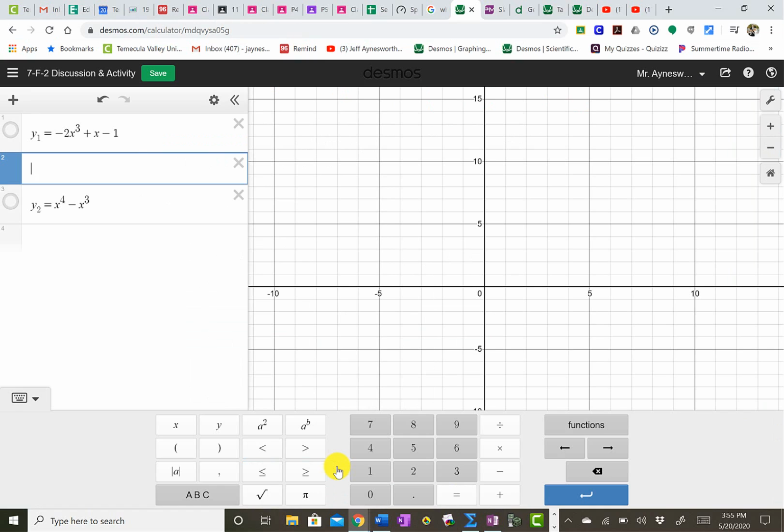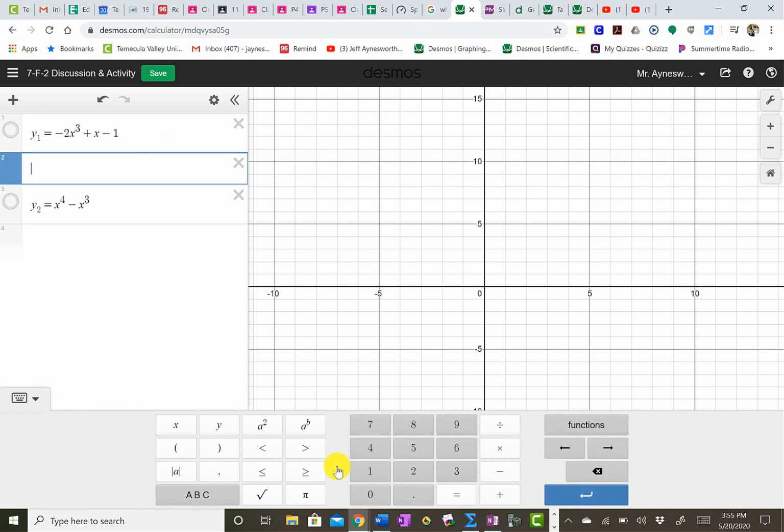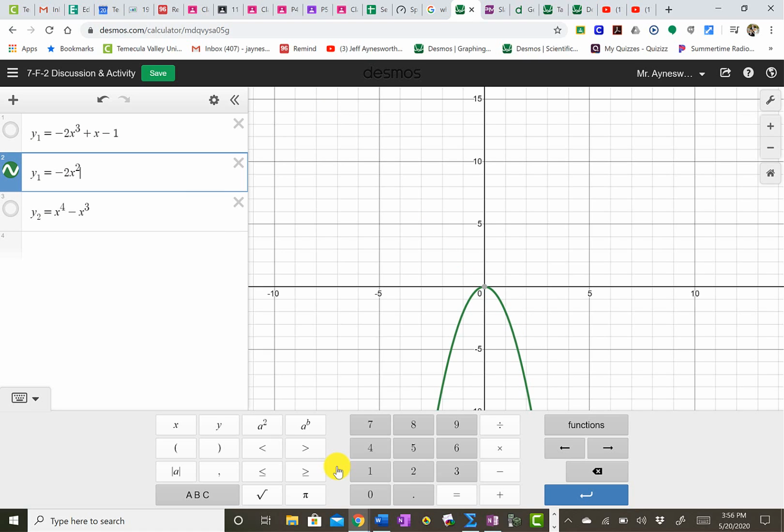So let's go back to Desmos. I open up the keyboard down here in the lower left-hand corner. You could type this in with a keyboard, or you can just use this digital keyboard right here. So type in y and then hit 1. It automatically puts a subscript in for you. All right, equals negative 2, so minus 2x, and then you hit the squared button. Oh, excuse me, it's cubed, so hit the a to the b power. That's your exponent button here.